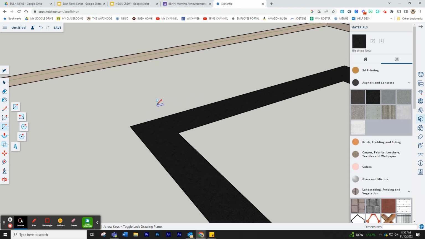I'm going to leave a little room here for a walkway. And I'm looking in the bottom right-hand corner where the dimensions are. That's about 20 by 20. Lego, type it in, 20 apostrophe, comma, space, 20 apostrophe, enter. And look, it says the exact same that you need. Grab the push-pull tool, and now we're going to lift this up, drag it up about 10 feet, and then go ahead and type in your dimensions. 10 apostrophe, enter. Okay, so I got a little building there.